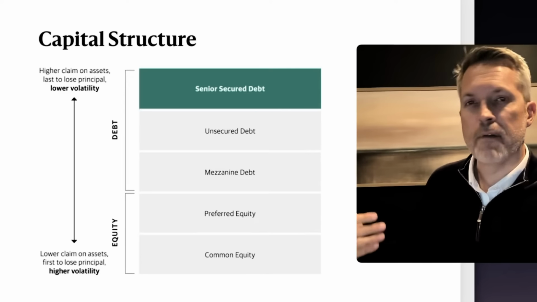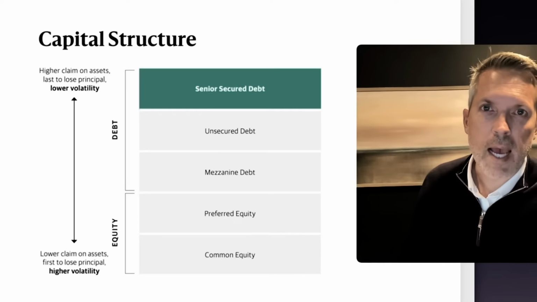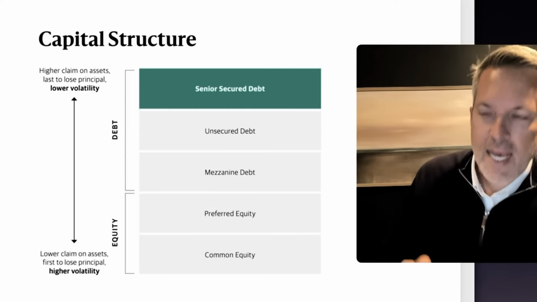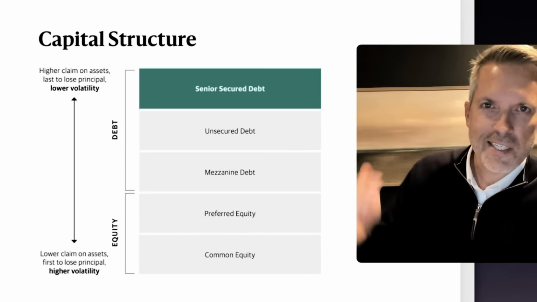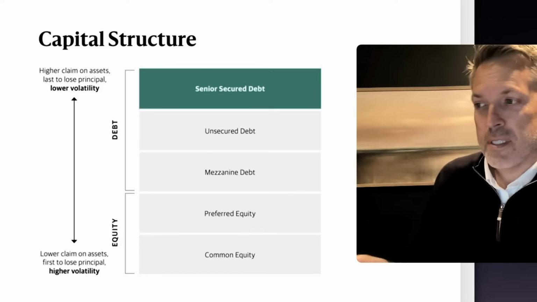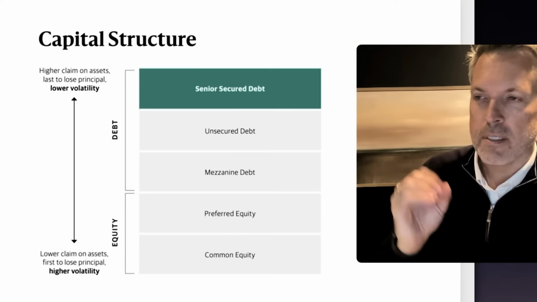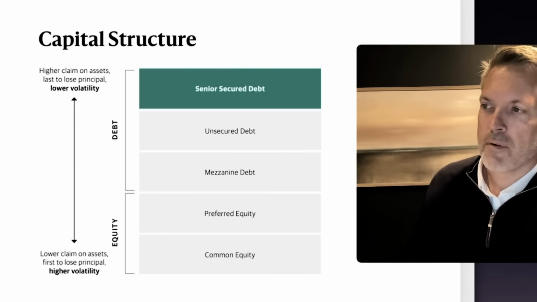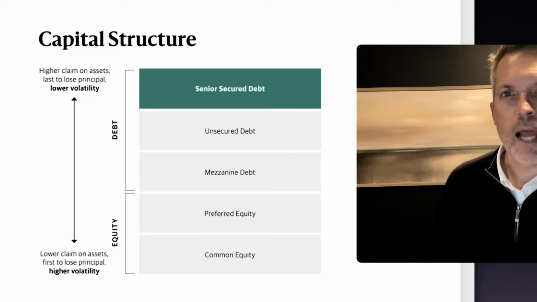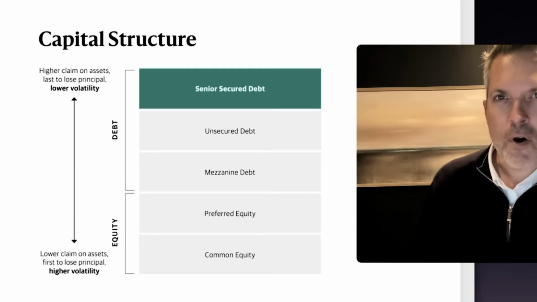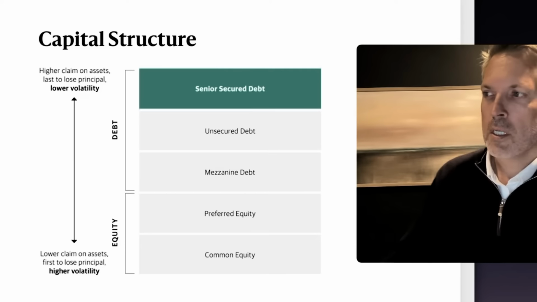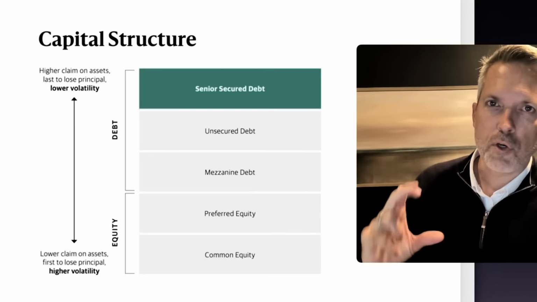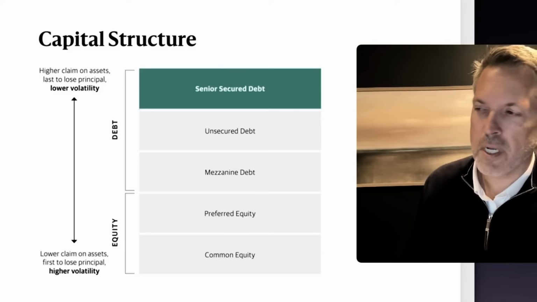And then if there's anything left over, the unsecured debt holders get something. If there's something left over, then the mezzanine debt lenders get something. And so as you can see, this is a waterfall down, where often the equity doesn't get anything. It's often zero because the debt lenders took everything and there wasn't any money left over. And of course, this is why debt is so much safer than equity, because even if you have a default where the borrower stops paying you your interest payments, you can still take over the company, sell the assets, and recoup your principal, or at least a large percentage of your principal.